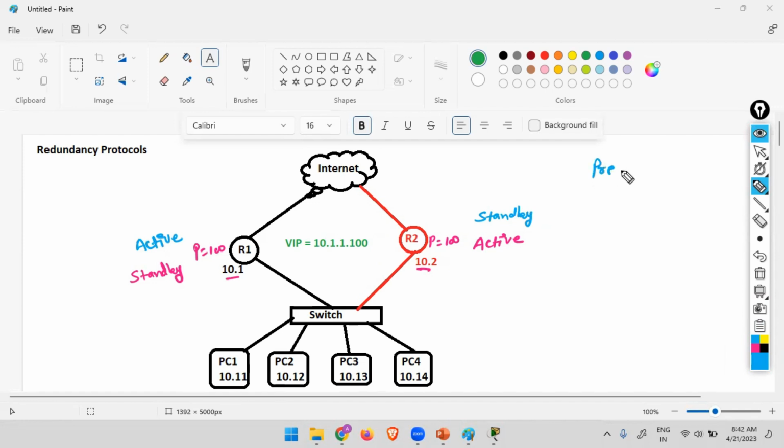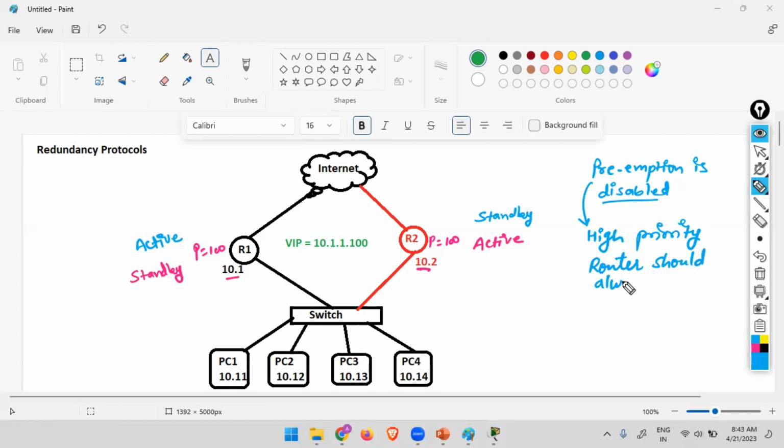Because preemption is disabled by default. Is that clear? Now, what does preemption mean? Preemption simply means that your high priority router should always be active.